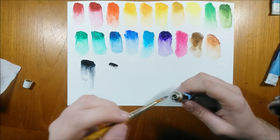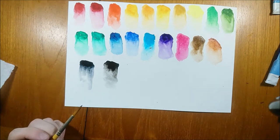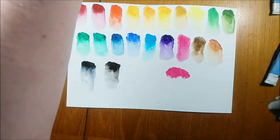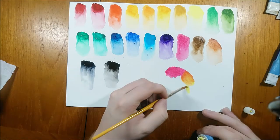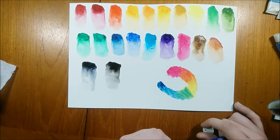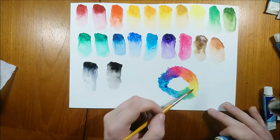Due to there being no pigment information available for these paints, light fastness is unsure and unclear. I would have to do a light fastness test to determine how light fast these colours are. I did mix a couple of the colours together to see what I could get in a simple colour wheel. I believe I used the rose, the lemon yellow, and the cerulean blue, I think. They did mix together quite nicely, and I was happy with the result that I got from that little colour mixing.